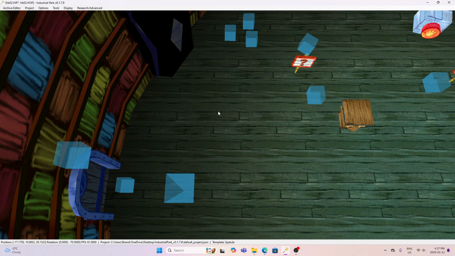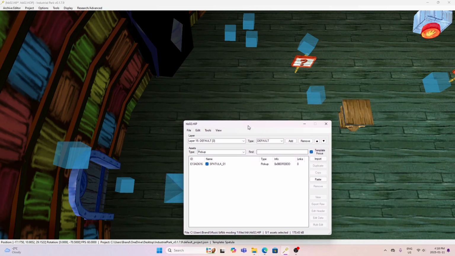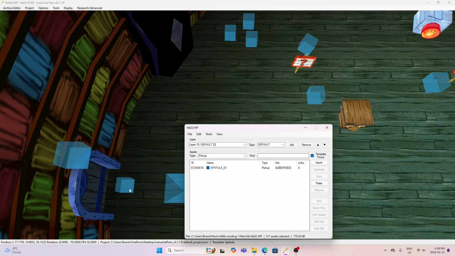Because shiny objects, we're going to try something with those. We haven't even covered some basic stuff. This video is going to be about links, but I'm also going to cover things we have not covered ever. So it's going to be a bit of both, but mainly links. So there's the spatula.